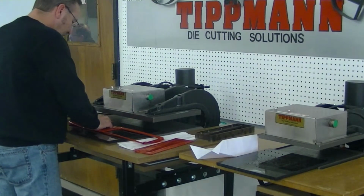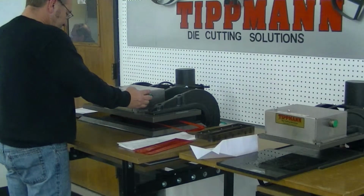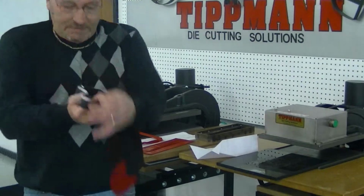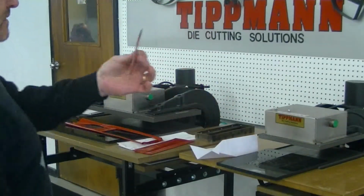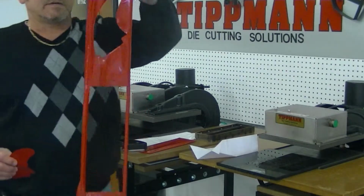It's a little bit smaller. And as you can see, cuts the shape out nice and clean all the way around, and leaves your material as such.